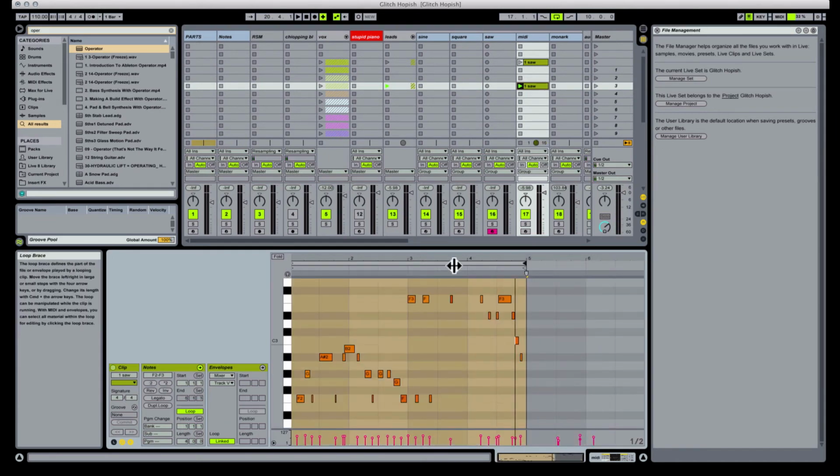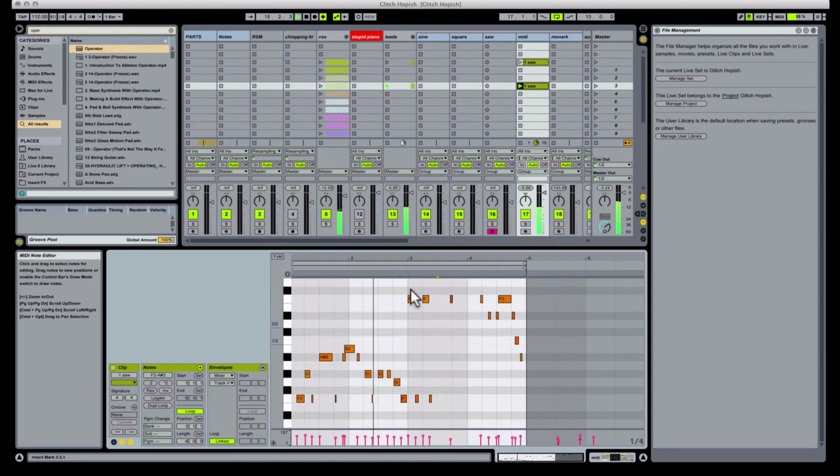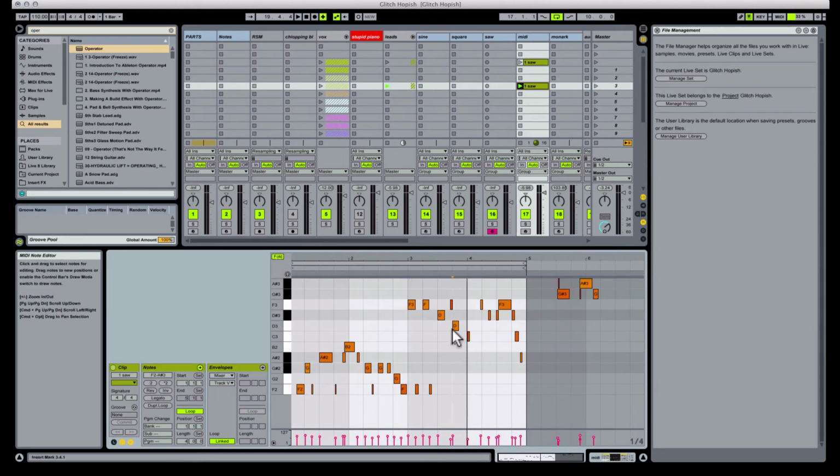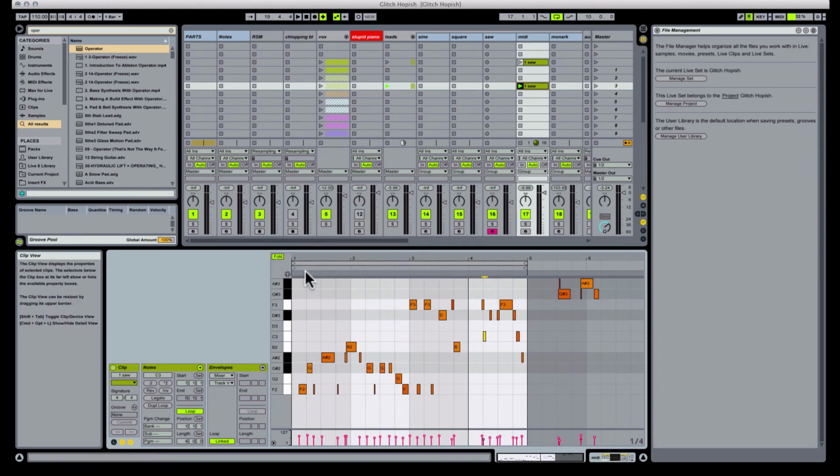Alright, so that leaves something to be desired, I think. So, when in doubt, add more notes. No, I'm just kidding. I'm actually just going to try to write a little MIDI thing here. And I might even bring my playhead here, so I can just write the right key.